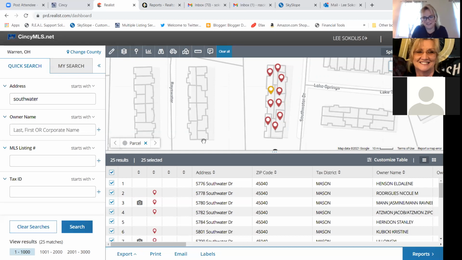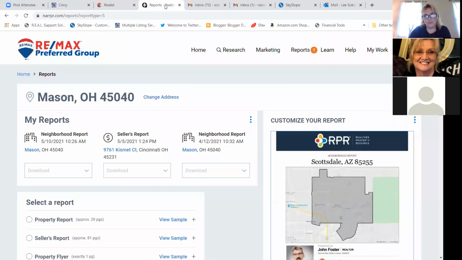I'm more interested in the RPR stuff because I've never used it before. It's very valuable and very real. I've had a lot of agents say to me, even after some of these classes, that they've used that and it's pretty spot on. If you could just remind me real fast, how do you get to the RPR? It's through the MLS listing.